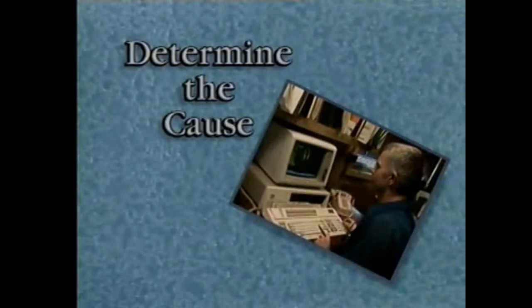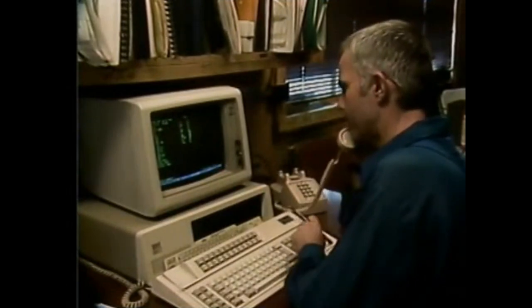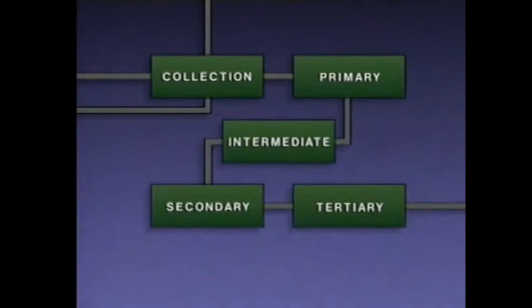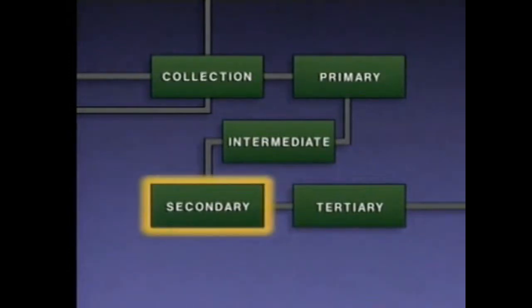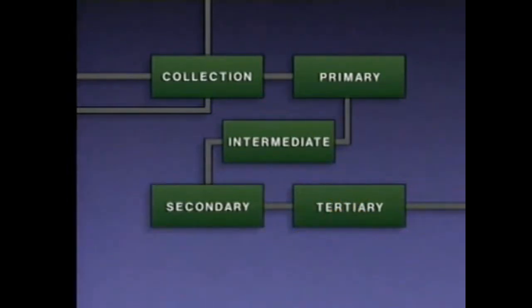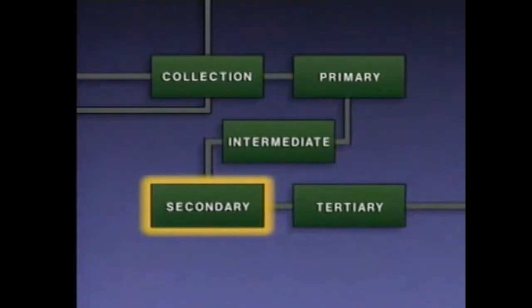To determine the cause of the problem, the operator has to consider a number of possibilities and eliminate them until there is only one possible cause. Since the problem has been detected in the secondary clarifier, the operator can eliminate the tertiary treatment section as a source of the problem. Next, the operator decides to use bracketing to narrow down the location of the problem. In this example, the operator establishes boundaries around the remaining sections of the treatment system one at a time. First, he checks the secondary treatment stage.